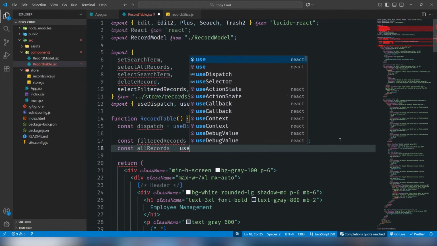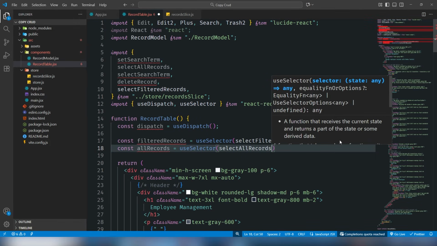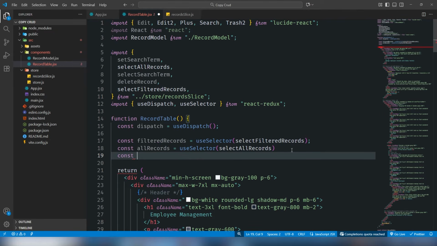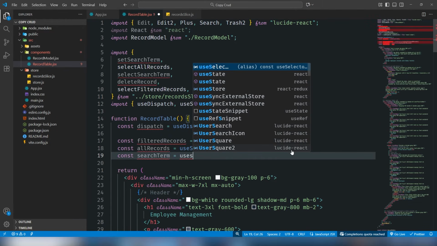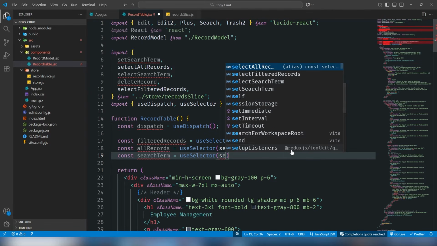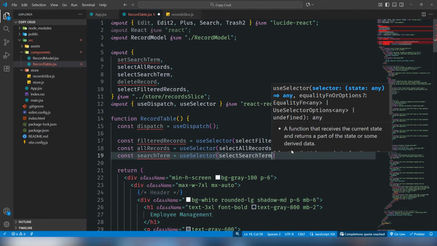Just use useSelector and select all records. These are coming from there, guys, as you can see. Okay, and we will store it in a particular variable. Search term, useSelector, and select search term like this.